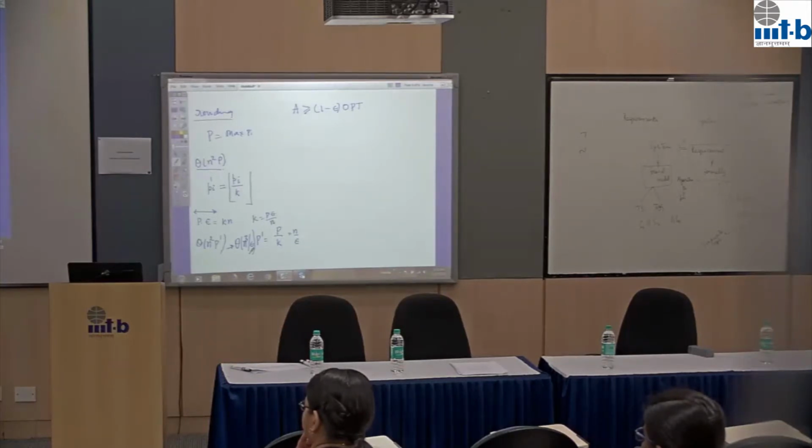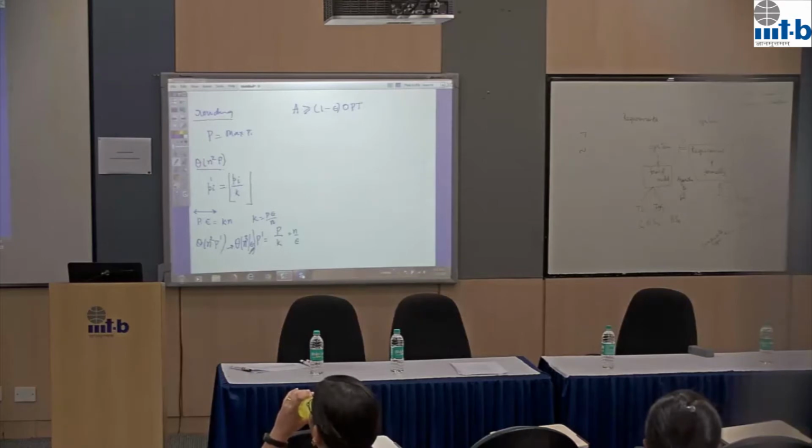So what is rounding? Rounding is essentially dividing by a number K and taking the floor of it. So in order to take a P dash given epsilon, I define my K to be P epsilon by n. So if I take my K to be P epsilon by n, my P dash, the maximum new profit that I have, will be P by K. With this choice of K, this is going to be n by epsilon, which is going to be a small number depending on how small epsilon is.